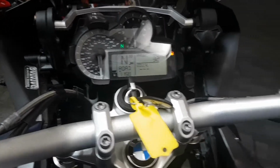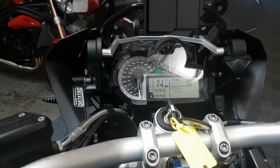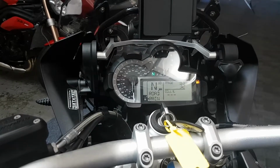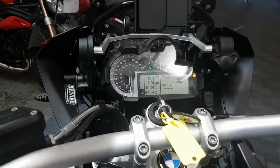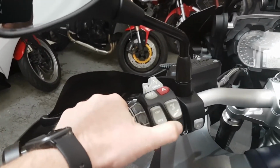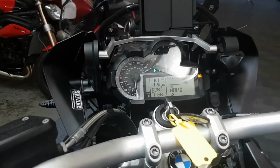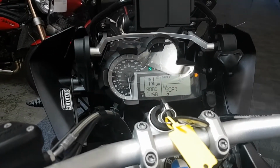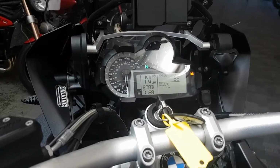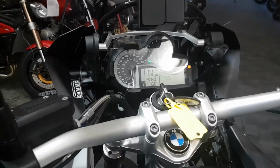If you flick the mode button, which I'm going to flick over there, it'll swap it to dynamic, enduro or rain, back to road. And over on the other side, where the spring is on that, when you press that, this will go to hard, soft or normal. You'll also notice the little helmet underneath there. That's showing that this is set up just for the rider.